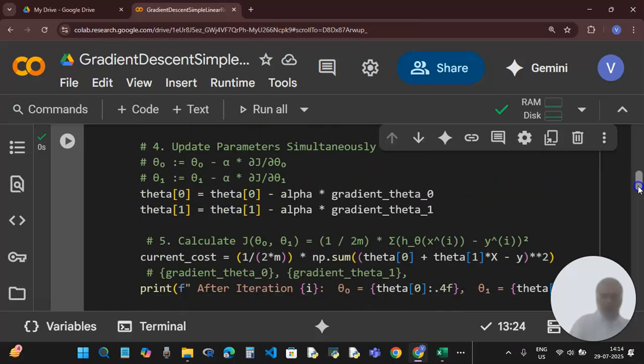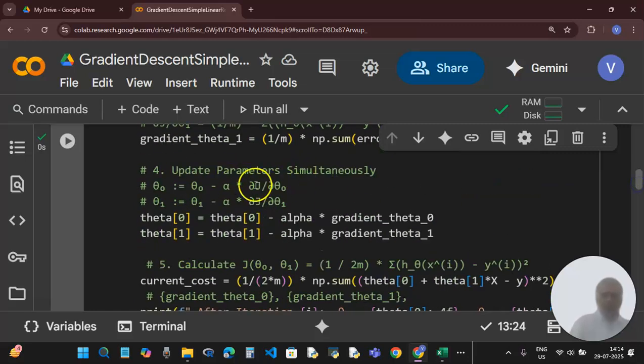Once you know the gradients, you update in the opposite direction of the gradients. That's why theta naught becomes theta naught minus alpha times the gradient of theta naught, where how much it has to be incremented or decremented is decided by the learning rate alpha. Similarly for theta 1.